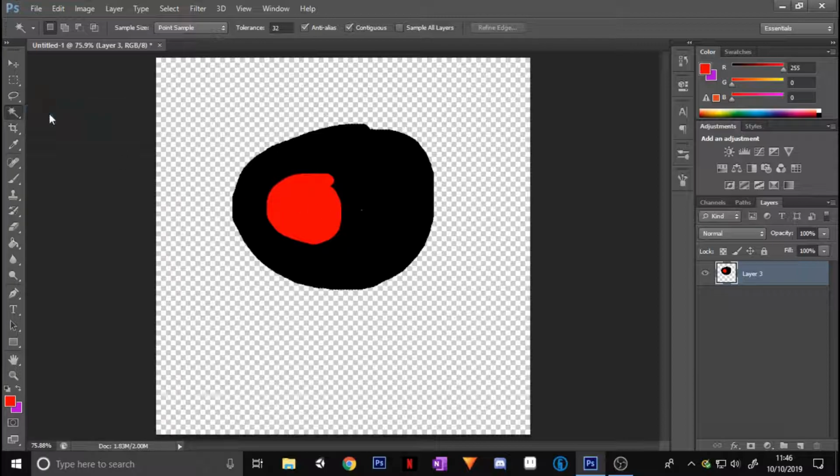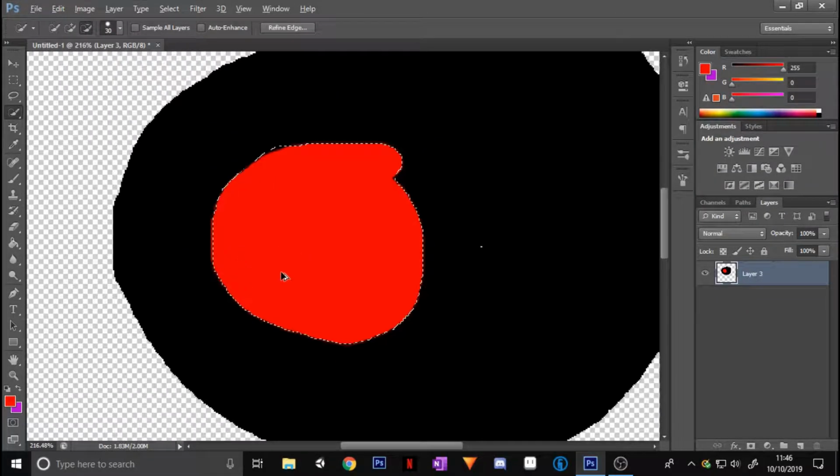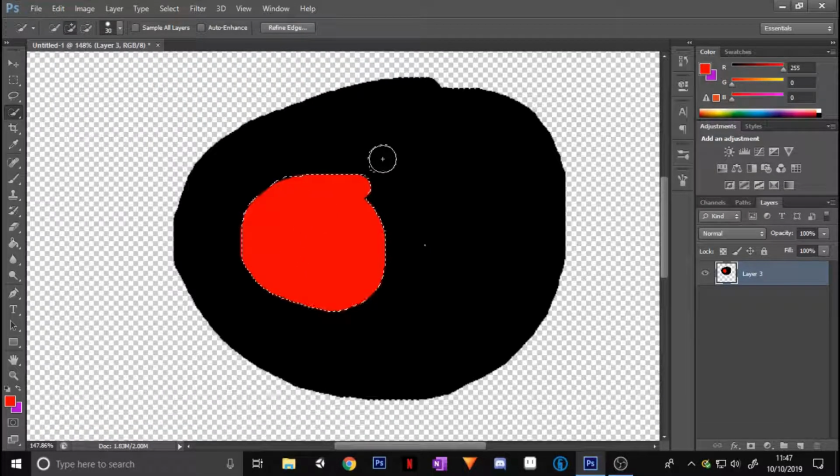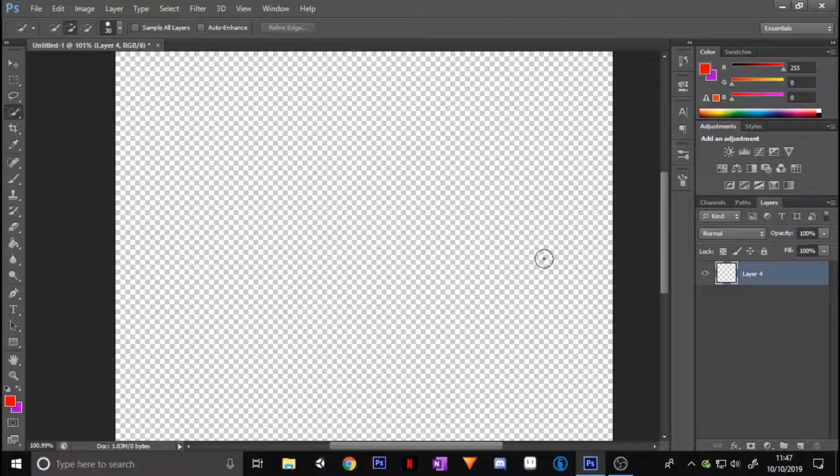This is very similar to the quick selection, but you get a little bit more accuracy. But with this one, because it's all exactly the same color, it will automatically just select it. But you'll find you'll use the magic selection tool when you have quite a lot of colors to work with. But anyway, I'm going to go ahead and select a new layer and delete this current one.